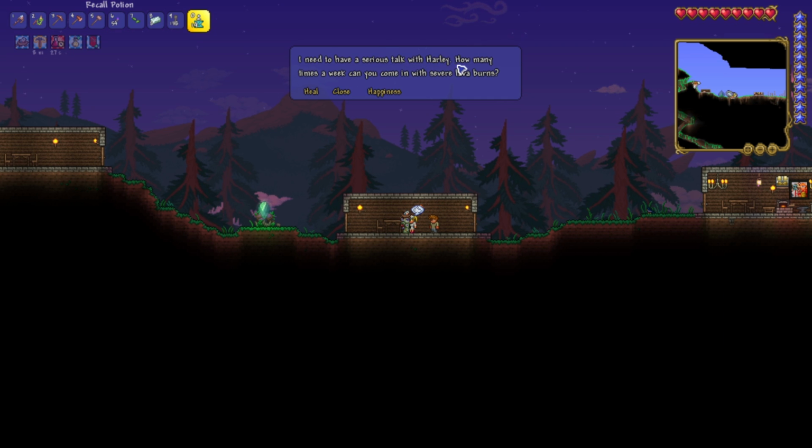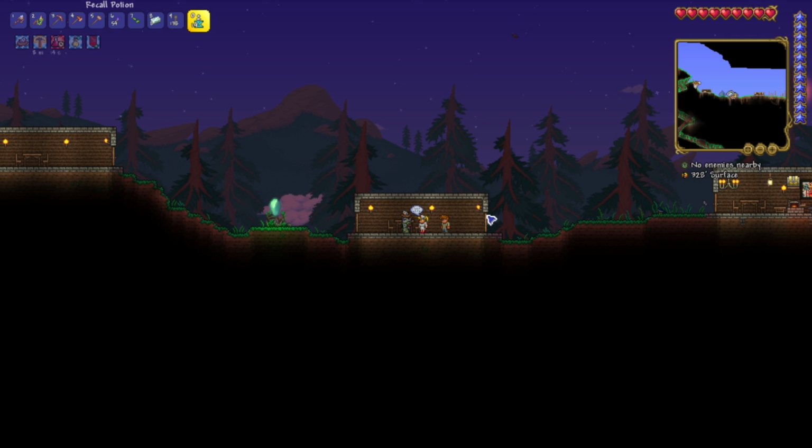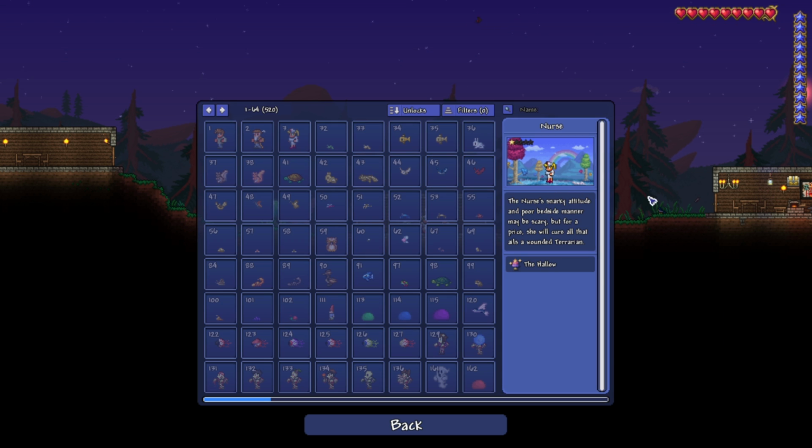Need to have a serious talk with Harley. How many times a week can you come in with severe lava burns? Okay. These digs are great. Loving personal space. Okay, that's cool. But I know... Pretty sure she prefers the Hallowed. Yeah, there we go. Nurse's snarky attitude and poor bedside manner may be scary, but for a price, she will cure all that also ails a wounded Terrarian.